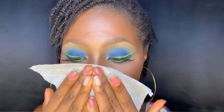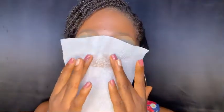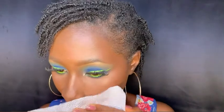So in order to blot my face, I do not have any blotting paper, so I like to use 1 ply of tissue, just one. You can use tissue or serviette, but I like using serviette. So I'm just going to take it and press it on the areas where I've been most oily. Here. Right. And literally, it's not so transfer proof, but it lifted most of the oil. My nose. And where else? Forehead. Okay, I feel like that lifted a bit of the product, but it reduced the oil.